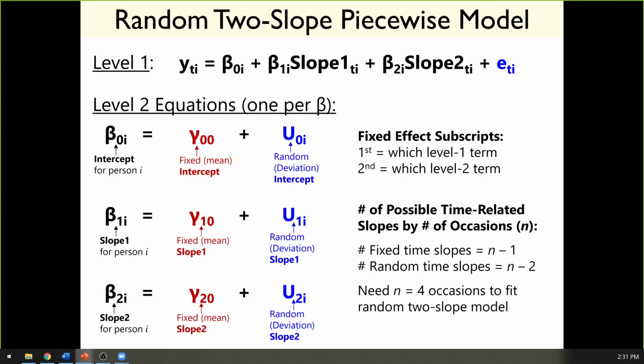So each of the random slopes, same definition as usual. It's how far off your slope is from the average slope given by the fixed effect. And given that I have 2 random slopes related to time in this model, I need at least 4 occasions to fit this. That's why if I only had 3 occasions, I couldn't do this model. You can't have random slopes for both. There's not enough information. Because then you would perfectly capture all of the variance and covariance using the G matrix without a residual.